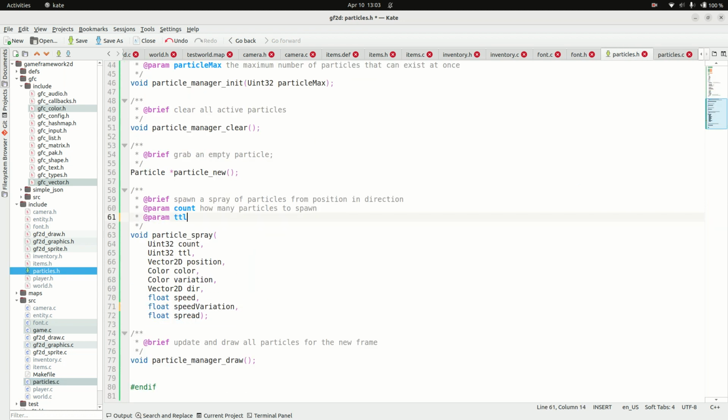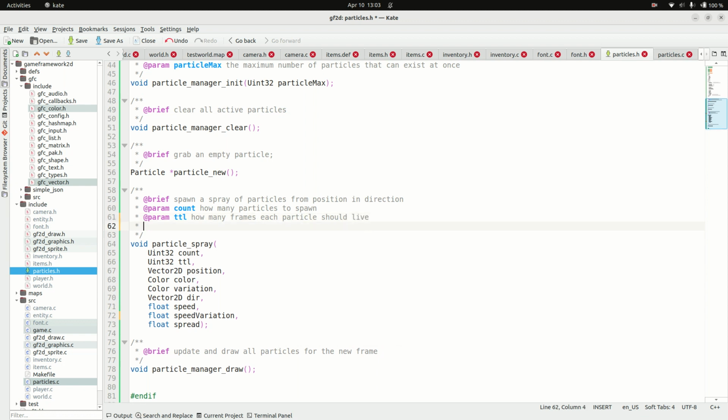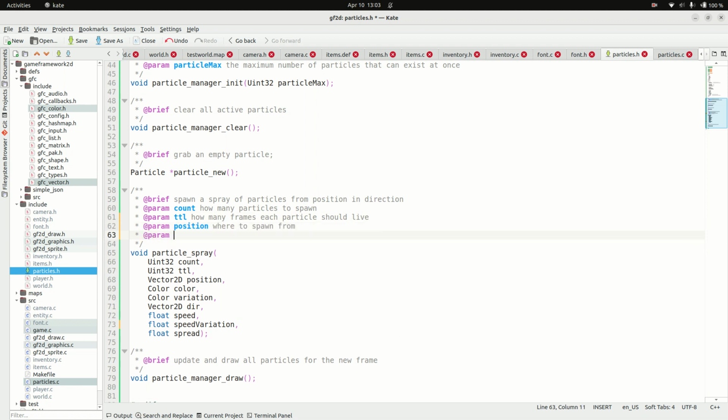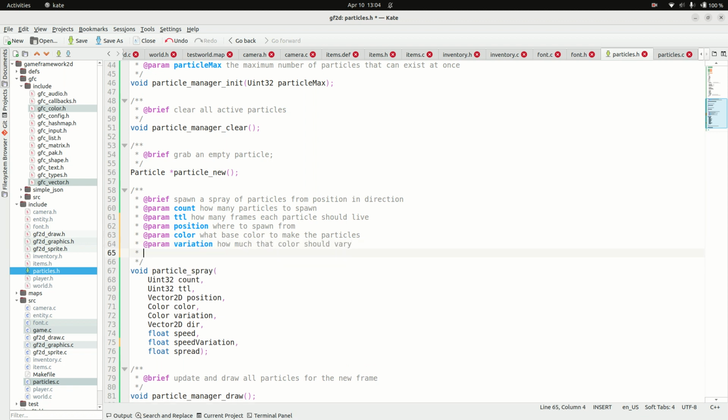All right, TTL, how many frames each particle should live at param. Position, where to spawn from at param. Color, what base color to make the particles. Variation, how much that color should vary.